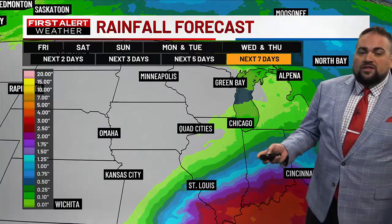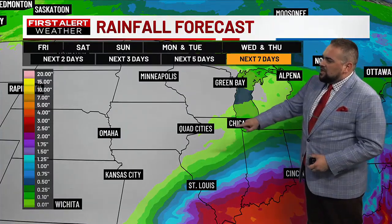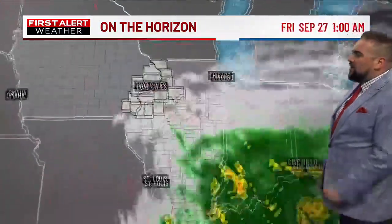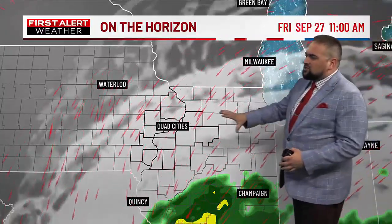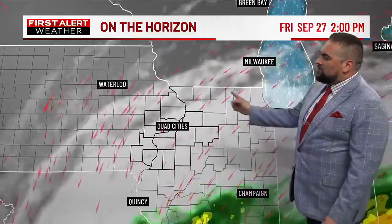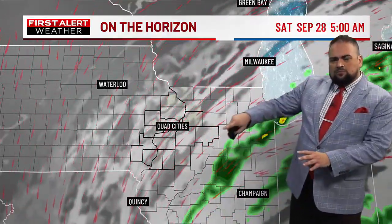The fact is, over the next seven days, there is really nothing for organized precipitation in our forecast. Maybe a little bit out of some of these outer bands that move in from Helene. We'll track that on ExactTrack. The only impact really begins here at 11 a.m. Friday — we start to see cloud cover. It's going to be more of a cloudy day tomorrow with a northeasterly flow, not really expecting any impacts for football tomorrow, so it should stay dry for that. But as we head into the weekend, maybe one or two outer bands make their way into our eastern counties.